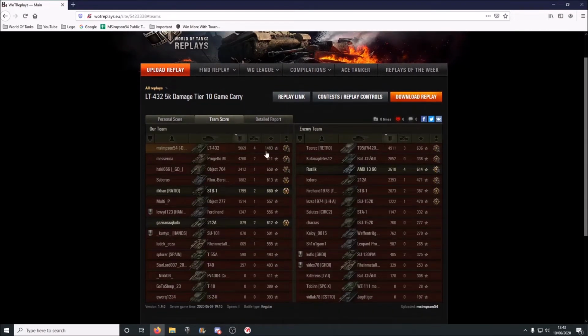If we order by damage, I actually out-damaged the enemy chieftain. That was a really good feeling, and our Progetto. And yeah, like I said, I would say we pretty much carried that game, especially at the end there. The decision making to clear the north side of the map out, come round into their base, and then get back out again, and then go and put that chieftain in a bad situation, I definitely think won us the game. And yeah, 5,069 damage, 4 kills, and 1,483 base XP.